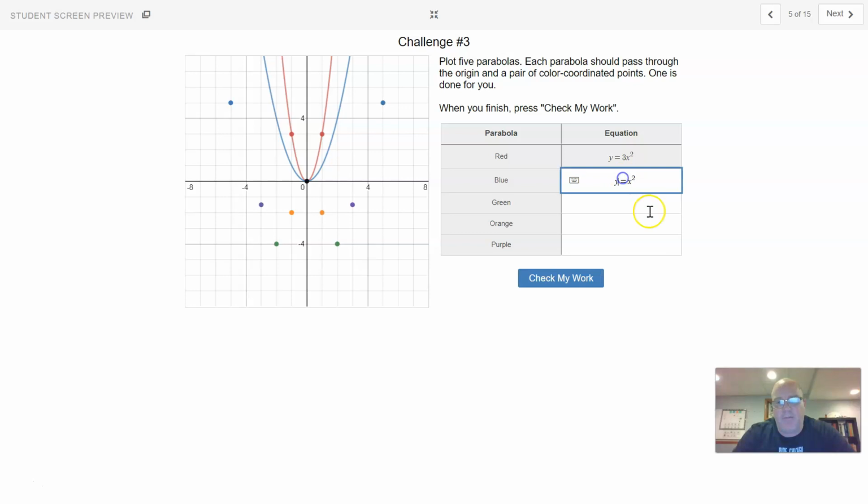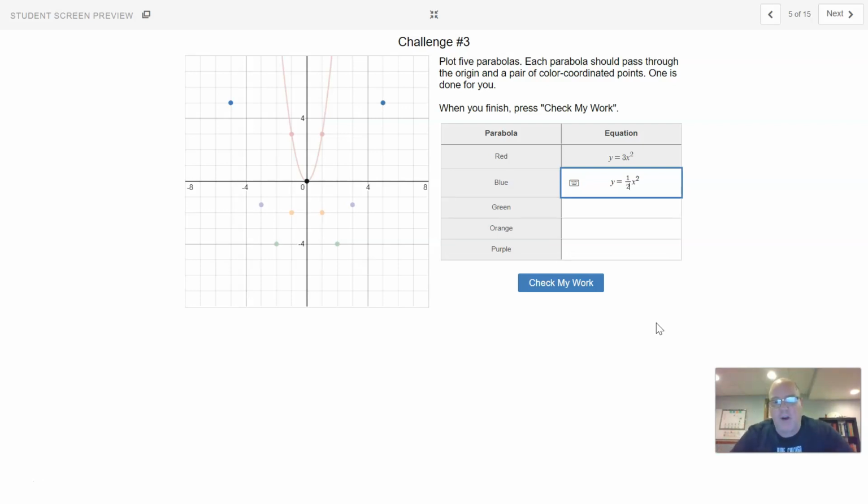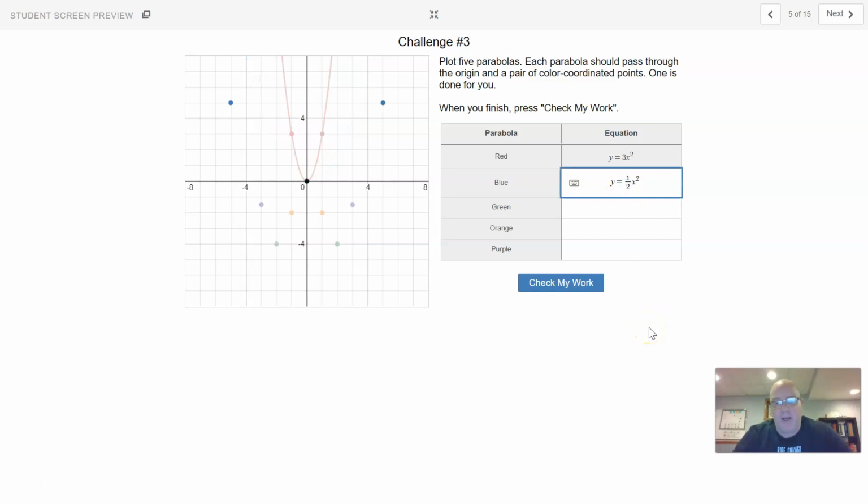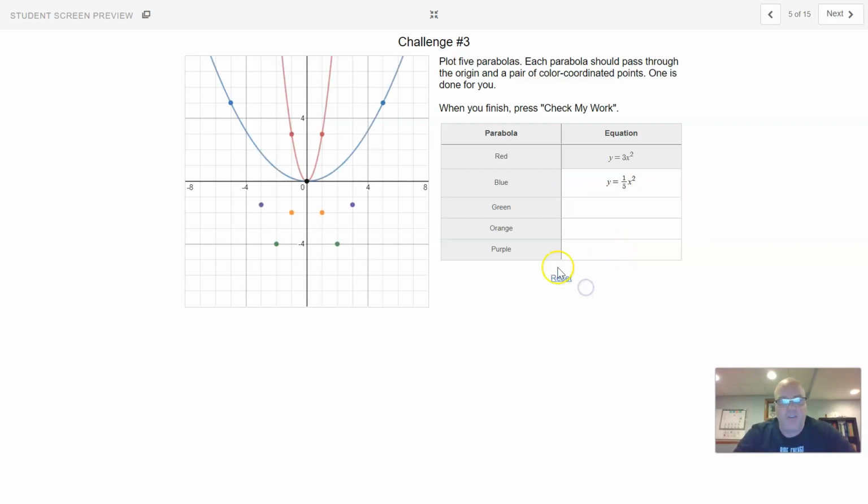I know that I'm going to need a positive number because it's concave up, it's facing upward, and I know it has to be some sort of a fraction. So I think a good place to start would be to simply try 1/2 and see if 1/2 works. I can see that it's got to be wider than 1/2, so I'm going to need a fraction that's a little bit smaller than 1/2. Let's try 1/3 and see if that works. I need larger than 1/3, so I'm going to skip right down to 1/5. Let's see if 1/5 works, and I can see that 1/5 passes through this perfectly.